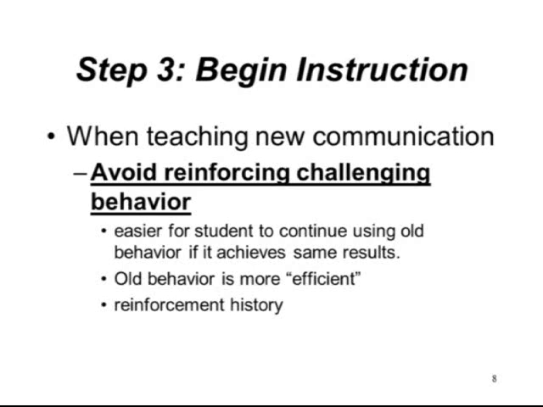In other words, you want to make the problem behavior inefficient and irrelevant and ineffective. And you want to make this new replacement behavior more efficient. You want to make it result in reinforcement more quickly and more easily and more consistently. That's what we mean by making it efficient, effective, and relevant.